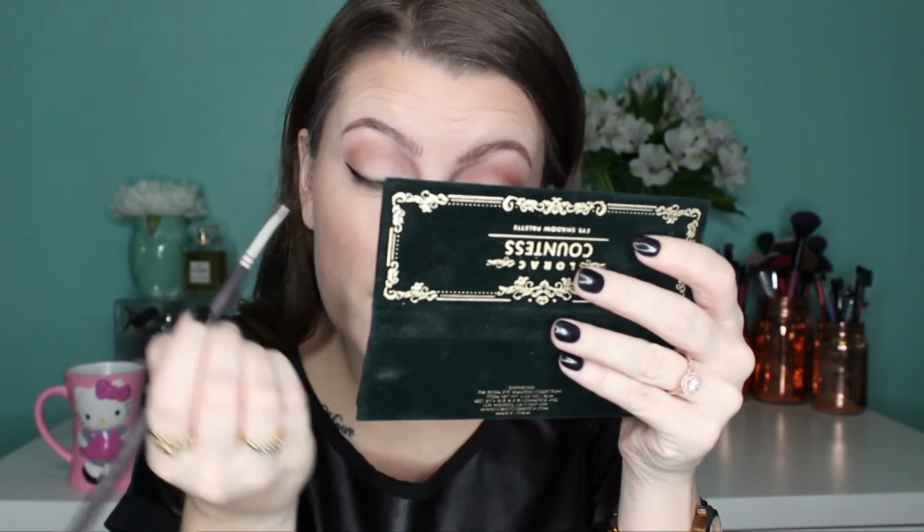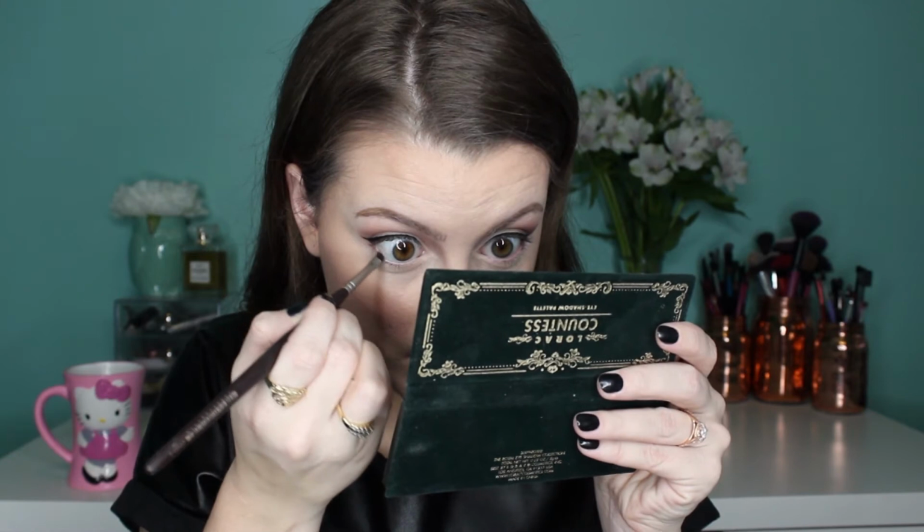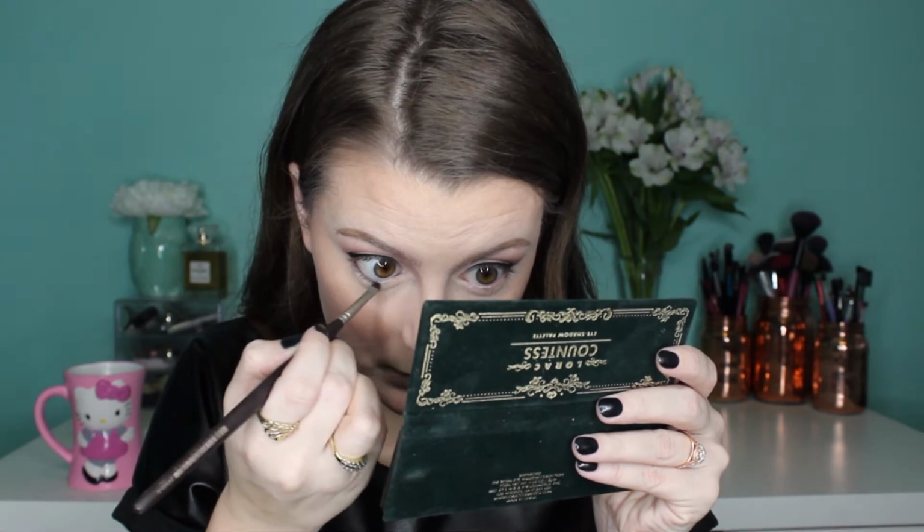Her eyeshadow was super nice, but she didn't smoke out anything on her lower lash line, and I've been addicted to doing that. I feel like every time I use eyeshadow, I leave the house with eyeshadow because I smoke it out so much on the bottom. I mean, it's beautiful and I love it, but in her 2015 Beauty Favorites, she just put eyeliner on her tight line, and I thought it looked so nice. That's all I usually do, when I'm just leaving the house, with just mascara and brows and concealer on. But anytime I wear eyeshadow, I always smoke out my lower lash line.